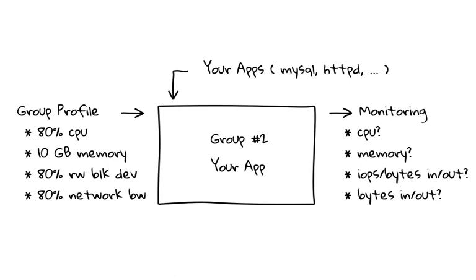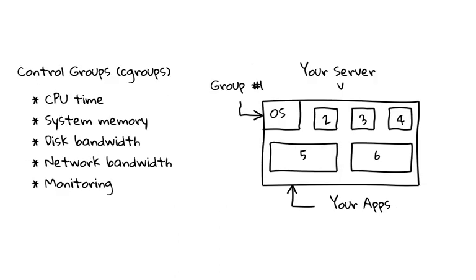Let's jump back to the previous illustration and use a different example. Let's say that we have an environment where we are hosting virtual machines. Instead of just having two groups, one for our operating system and one for our application, we can have many groups, one assigned to each virtual machine. For example, let's say that we're worried about a virtual machine saturating the network link or disk IOPS. We can limit the impact by using control groups, which can be really handy.